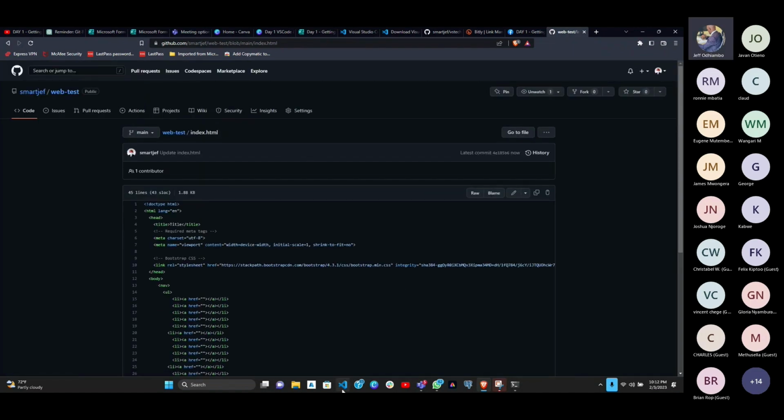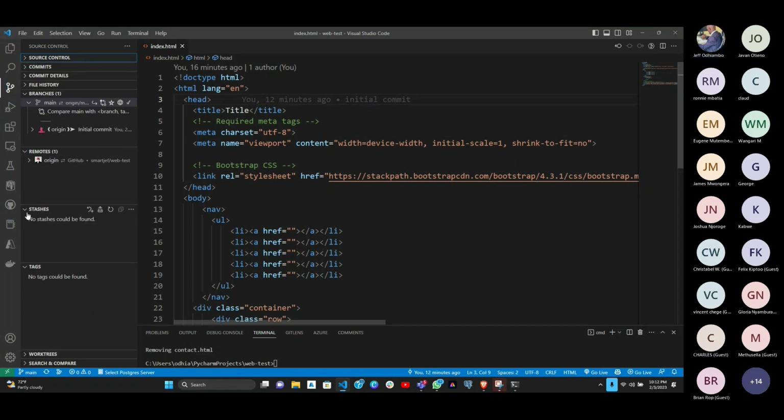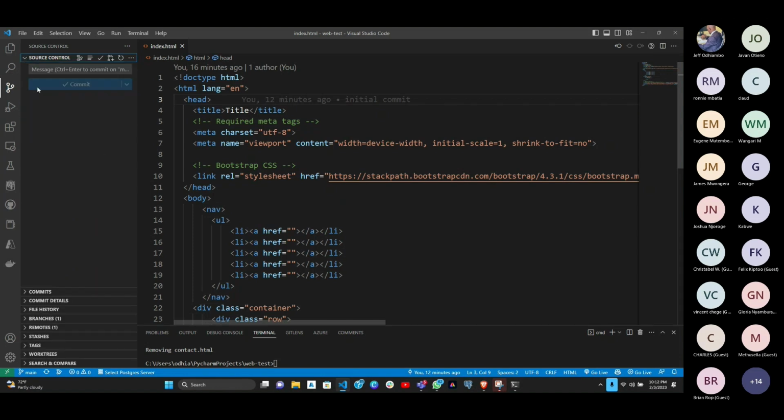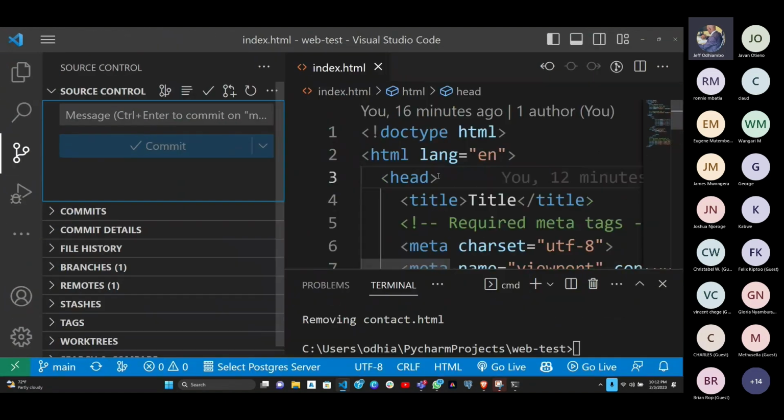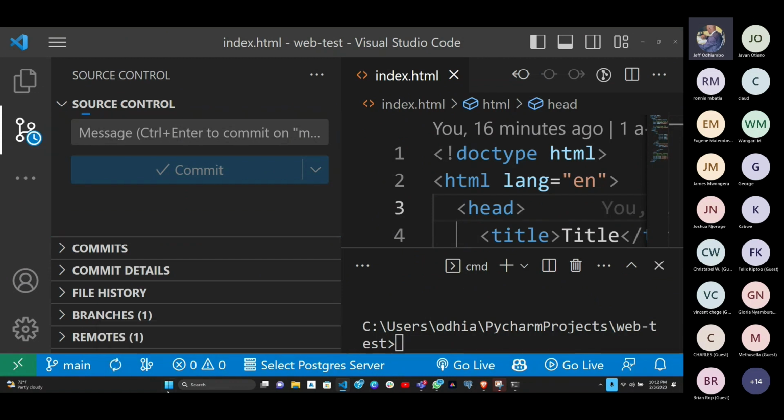Now, if I come back to my Visual Studio Code, let me enlarge it so you can see, and I click on this synchronize changes, right?